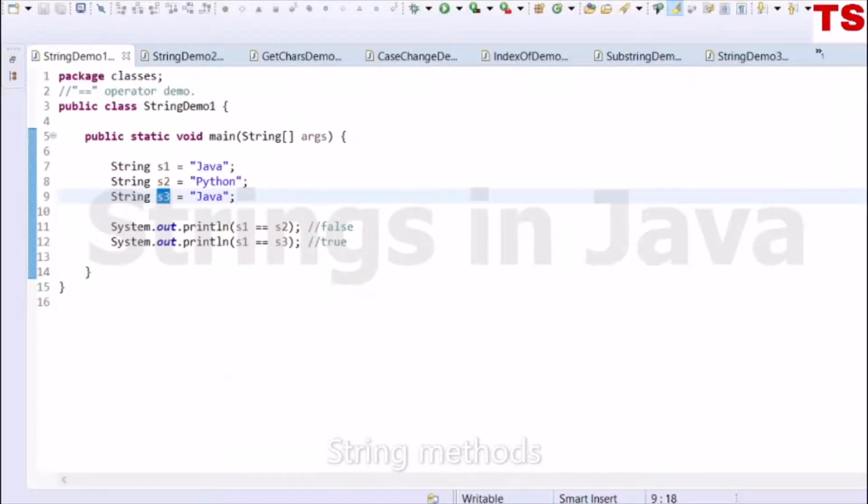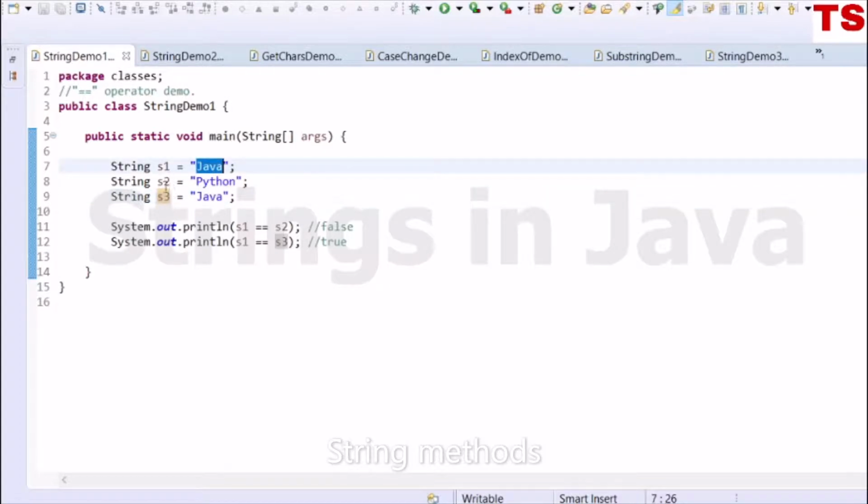Now let's execute the examples of the string methods. First we'll look at the equals operator, which will check the references, that is reference variables of string, whether they are pointing to the same string object or not. Here S1 and S3 will point to the same object, that is string object Java.